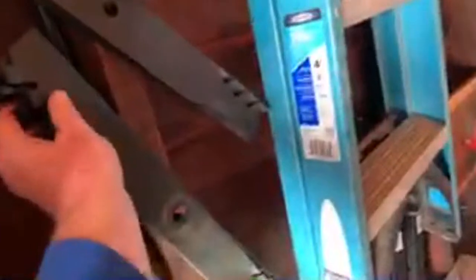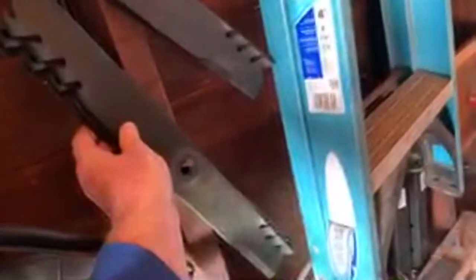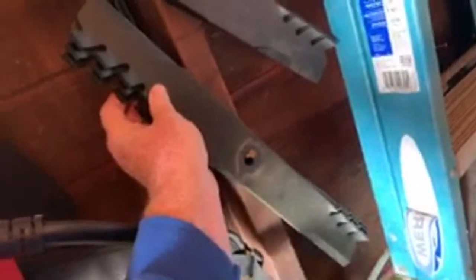So these are the Toro Atomics. I do not believe they're better than the Gator G5s at all. So I'm definitely disappointed in that aspect of it, but they are made by Toro. I got them at my dealer, and they will work and do what I need them to do. But I think there's more lift to the G5s.